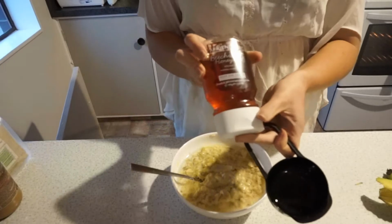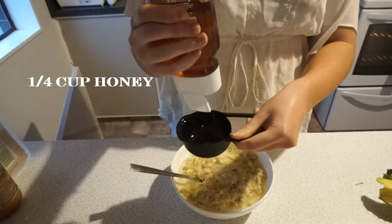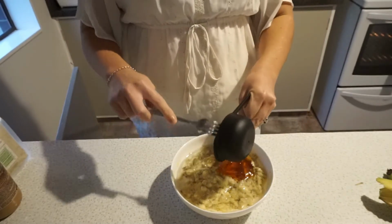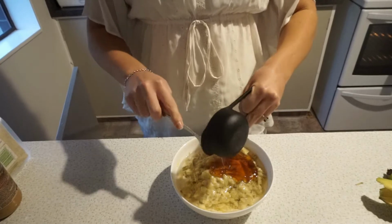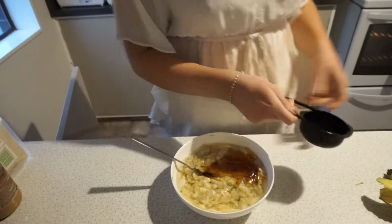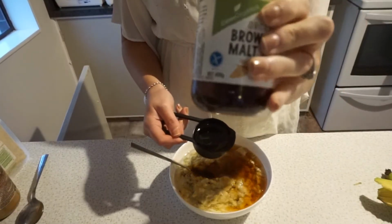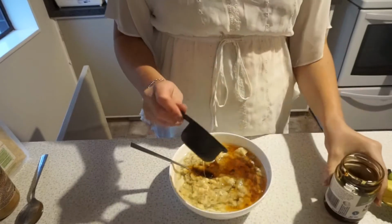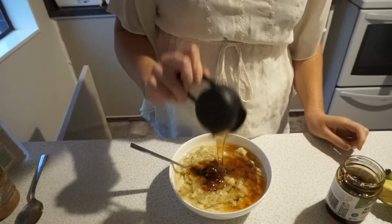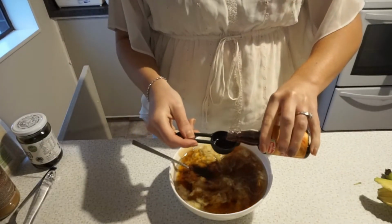And next is honey. So this is going to be just one of my sweeteners. Cool, so now I'm going to do 1/4 cup of my brown rice malt syrup. This is really good for balancing your blood sugar levels because it's got less sugar content in it. Now I'm going to add a tablespoon of vanilla essence.